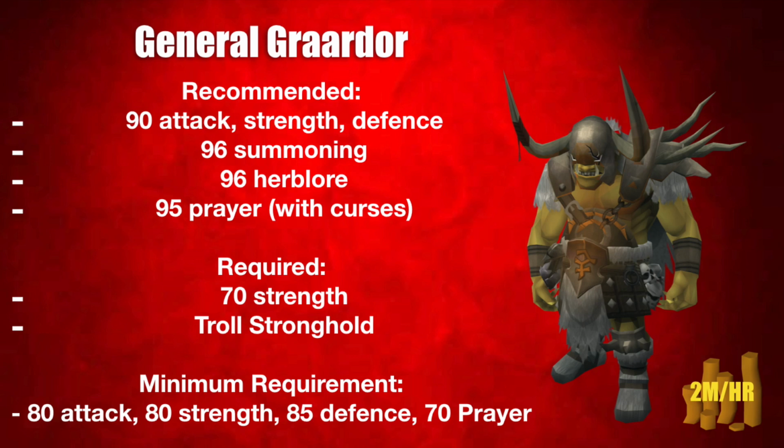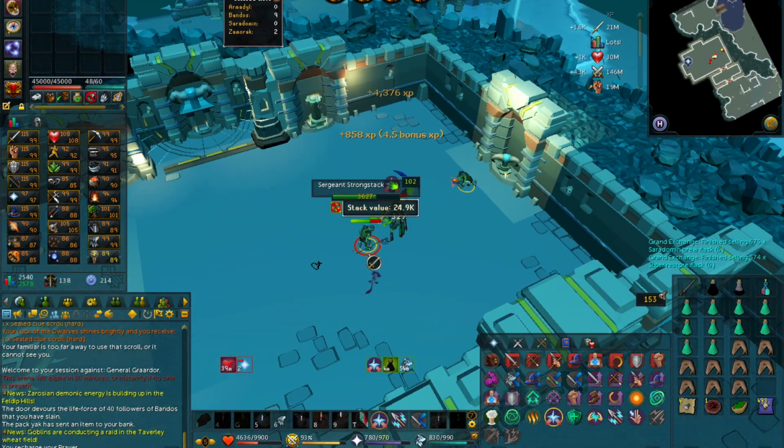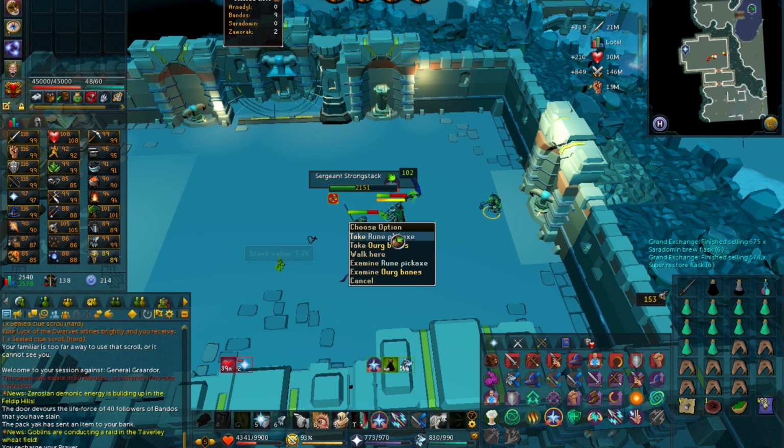And I would say the minimum requirements for actually doing this is 80 attack, 80 strength, and 85 defense, and 70 prayer. The 85 defense is a little higher because he hits pretty hard, and defense is pretty important here. So you can make 2 mil per hour overall around here, maybe a little more depending if you get a little lucky or not. So also, if you don't know already, Bandos is in the God Wars 1 dungeon.